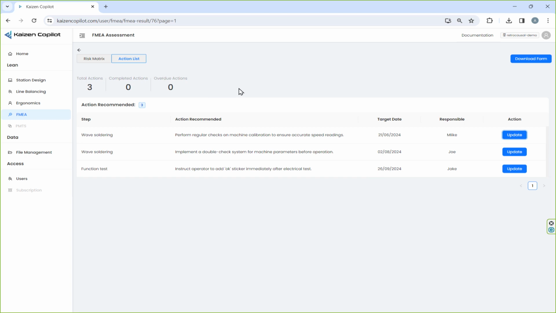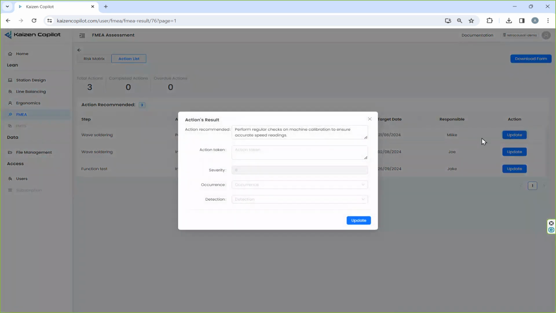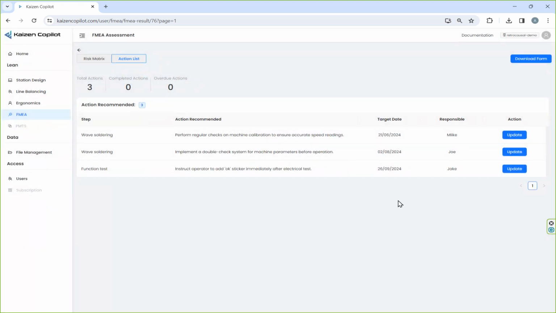Engineers who are responsible for implementing these actions can also update the actual implementation by typing in the actual implementation and filling in the new occurrence and detection. By doing this, the FMEA form will also be updated with this new information. Having an updated FMEA form can be used for your audit process as well.